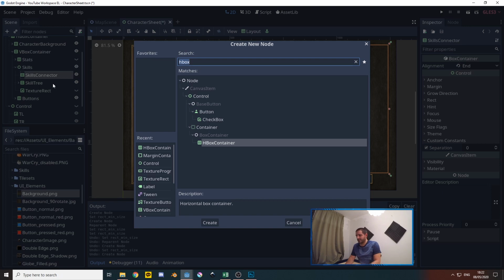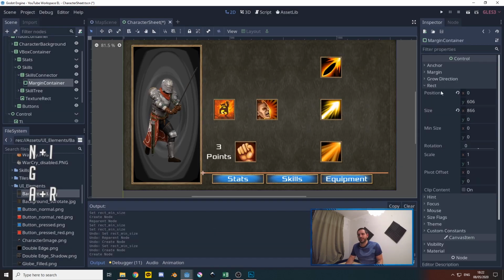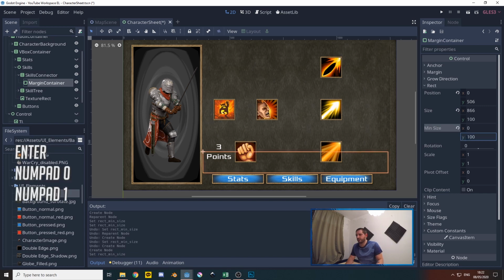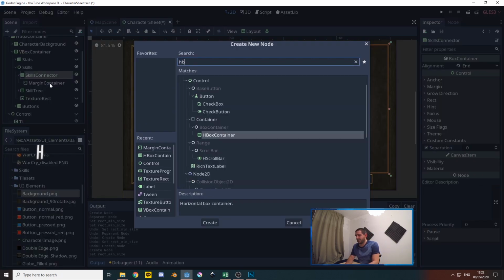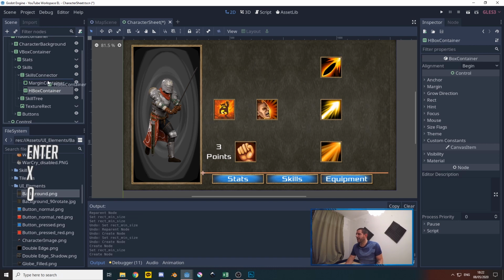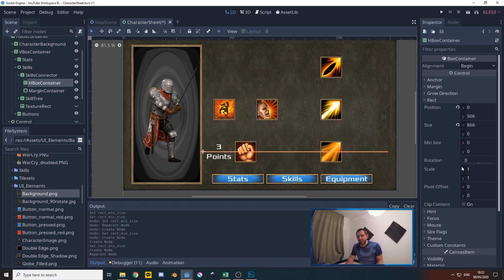Now we'll first add some margin to make sure that the connections come off the ground a little bit. We'll make sure that this is 100 high, because we only need, for the first connectors, to be connecting the top of the layer 1 buttons with the bottom of the layer 2 buttons. Yeah, that's English. We're going to then connect or add an Hbox container. We'll drag this above the margin container because we want it to fill up to the top. And we'll set the rectangular size Y to 200.